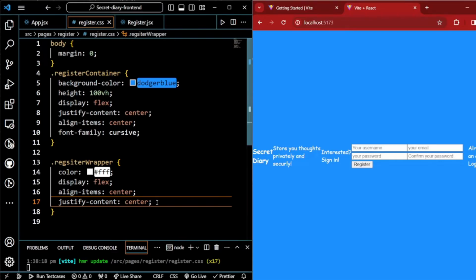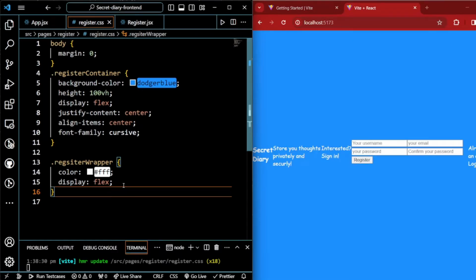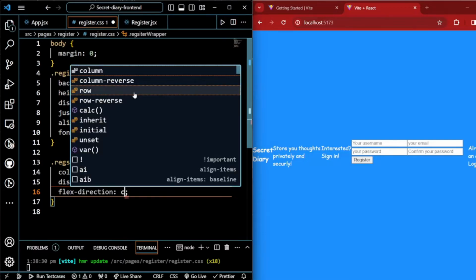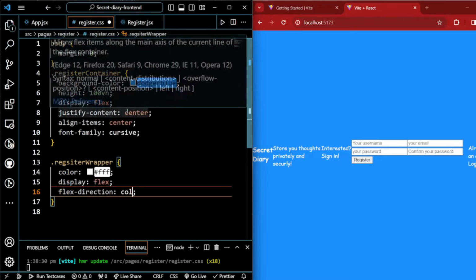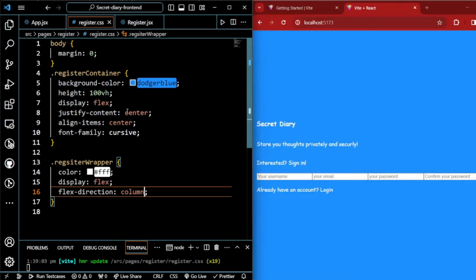So let's do display flex here, and after that just change the flex direction, because we now want to align these items center and one after another. One after another means we have to do it on the vertical axis, that is the y axis. So for that purpose we will be using the flex direction to column. If you do that, all the items will flex vertically. See that it will flex vertically.